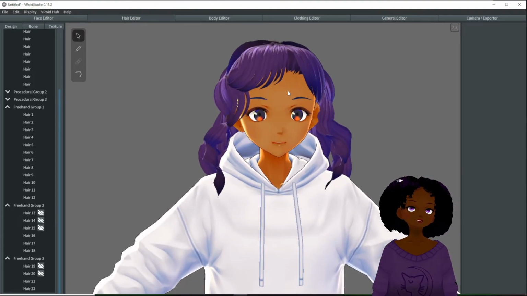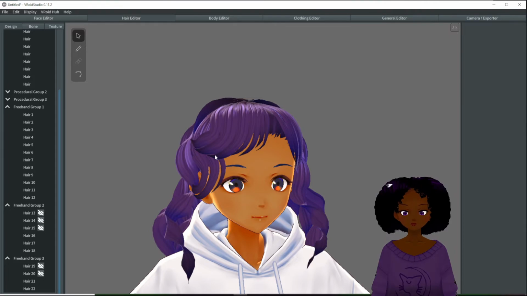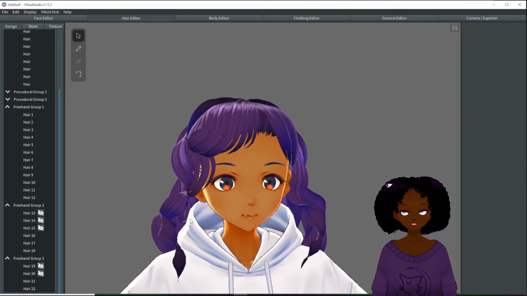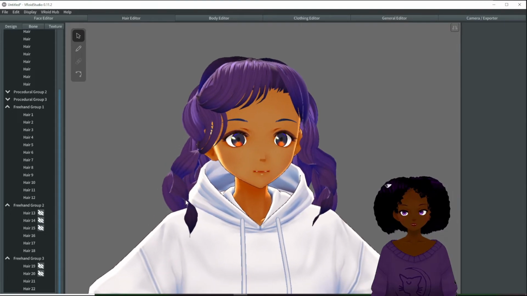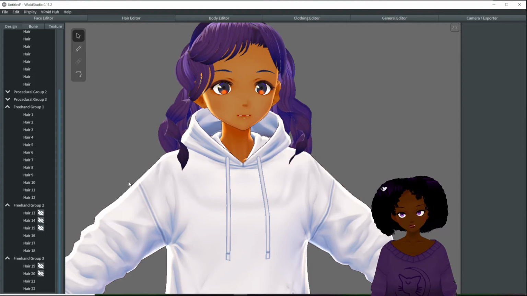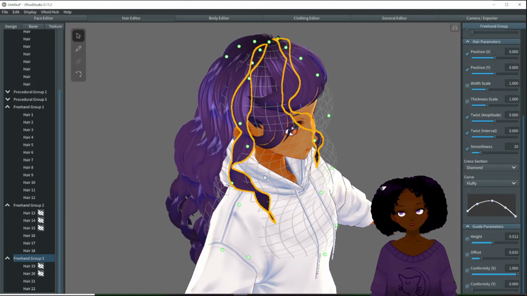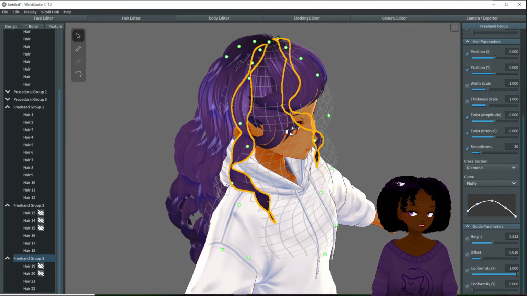So basically you would repeat that same step of creating your own bangs, just a new layer with freehand group. And if you want, you can add in another piece of hair here to go over the shoulder, with a bit more length to it, because we didn't really use the full length of this last one. So play around with it, see what you get, and I'll be back with the final result.